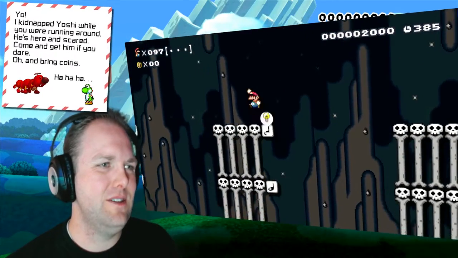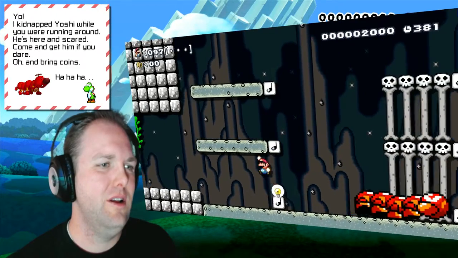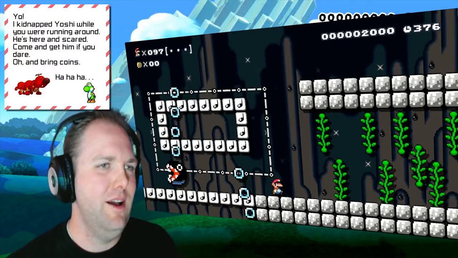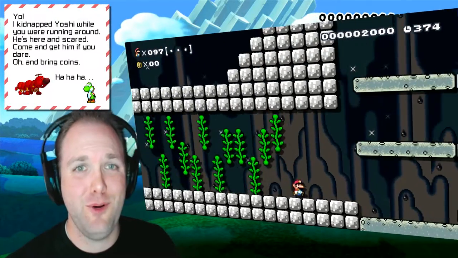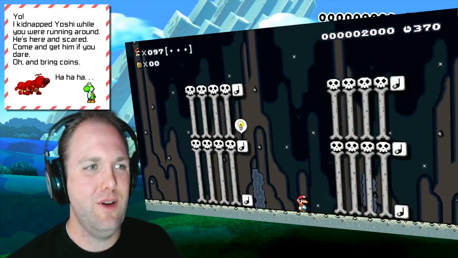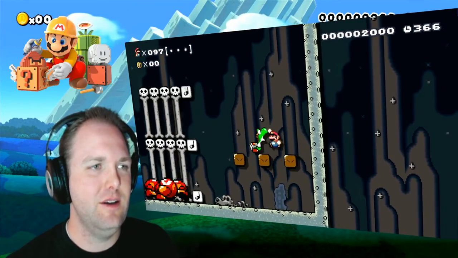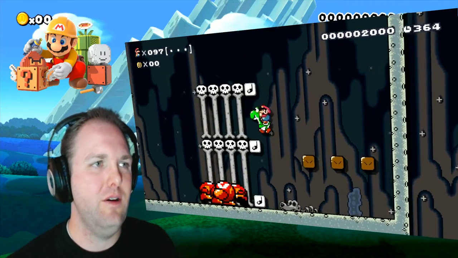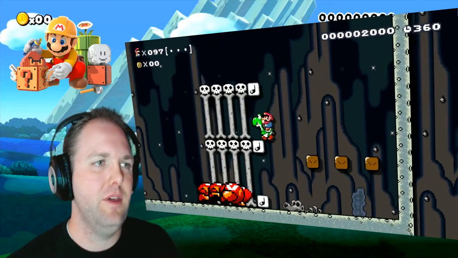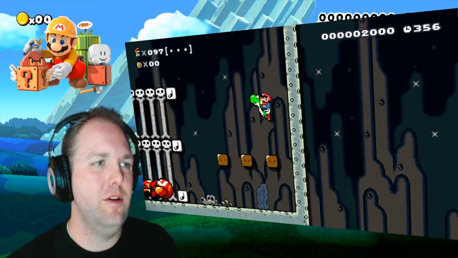I'm not sure what these bells are. Oh, obviously I'm breaking something. I think I broke the level. I think I just broke the level. Yoshi's back! Awesome. Okay, so now I don't think there's any way to get up there. Nope. There's a ceiling there.